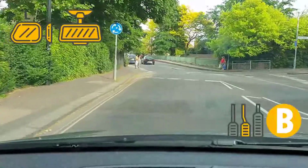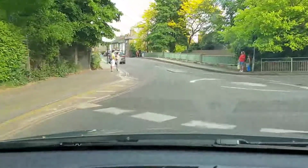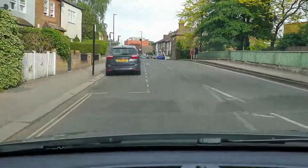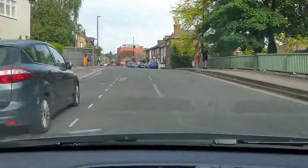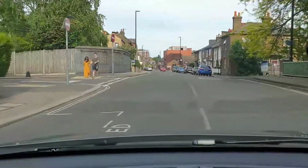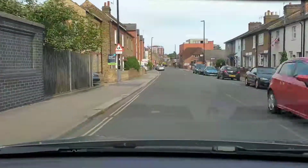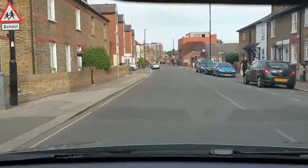Brake a little bit. Make sure you're in gear 2. Look towards the right. Carry on driving. Alright. Now we're coming up to some things that we need to be doing. Go up to gear 3 by now, so build up your speed and go up to gear 3. Looking far ahead. Let's see what you guys can spot.